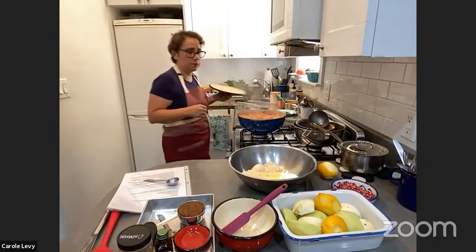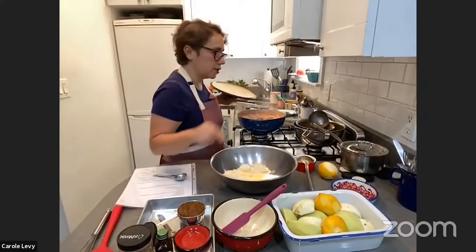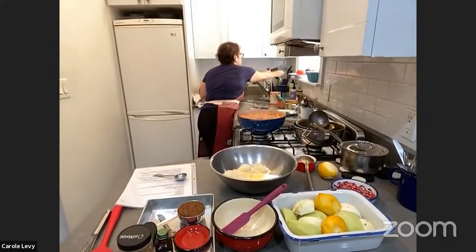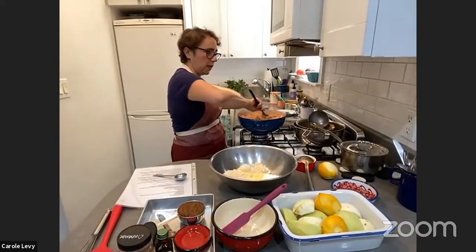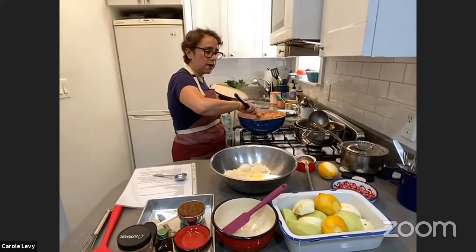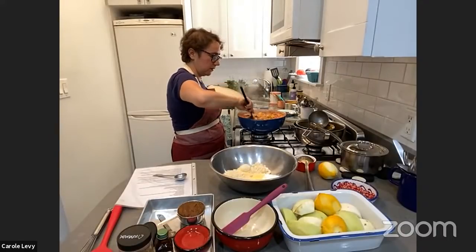And I think my spoon has walked away, possibly. Maybe not, but I'm just looking for my big spoon. Well, we'll use this one. It's fine. I don't know what happened to the metal spoon. It's probably very close, it's on the counter. Amazing. You see, sometimes you don't know.